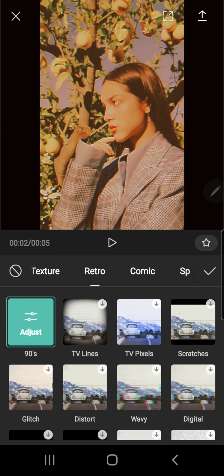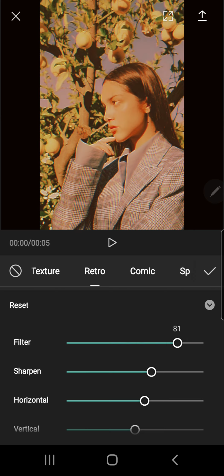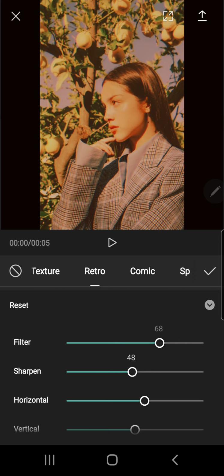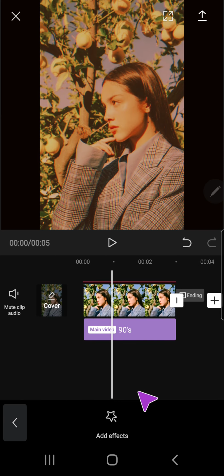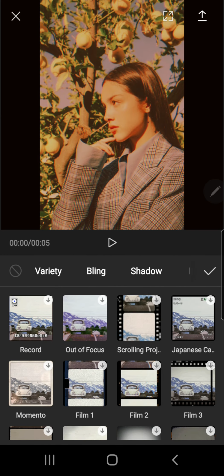You can adjust it a little bit or not. I'm just going to adjust it a little, and I'm also going to add another effect that is the retro noise.